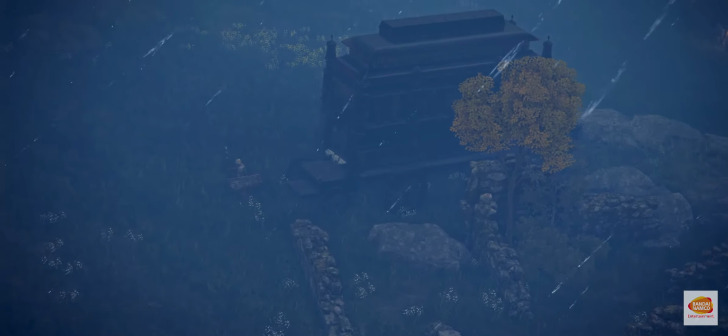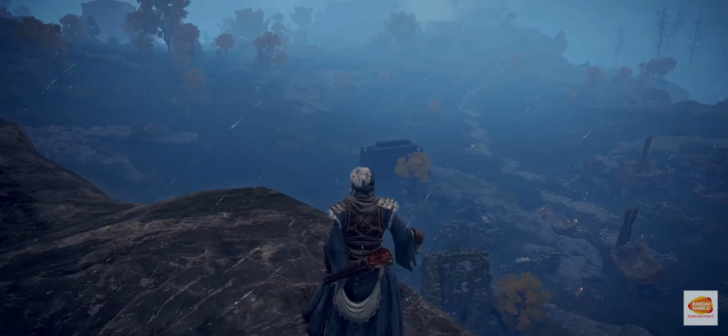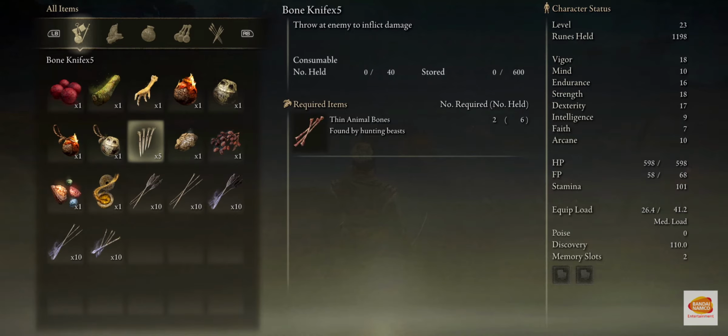The carriage over there is carrying treasure, an opportunity too good to pass up. We'll prepare for combat with some item crafting, using materials found in the world.